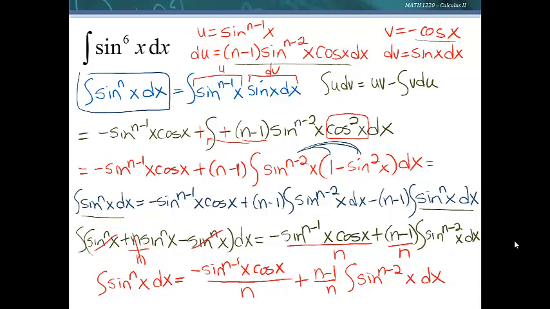So this is a formula that still leaves me an integral, but when I start out with sine raised to the nth power to integrate, I end up with an integral that is 2 less in power. So it's a formula that I can apply to reduce the power. Now if I was applying it to a 6, I would apply it and I would still have an integral with sine x to the 4th power, but then I could apply it again and end up with a 2nd power, and then I could apply it again. Now in the examples we will do sine to the 6th x using that formula.